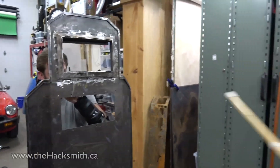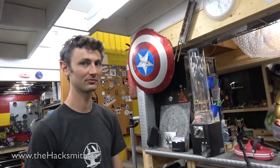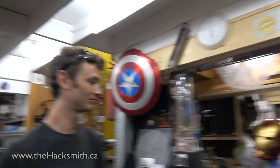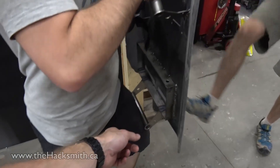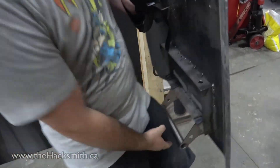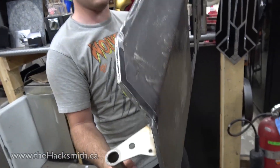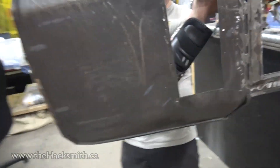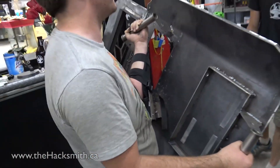Yeah, we'll have to take it to the gun range and unload some 9 mils on it. Make it look a bit worn. Which arm? This arm? Yeah. Twist your arm backwards — this is definitely not comfortable. Oh yeah, by the way, I forgot to mention — I literally just welded that. Now you can charge.